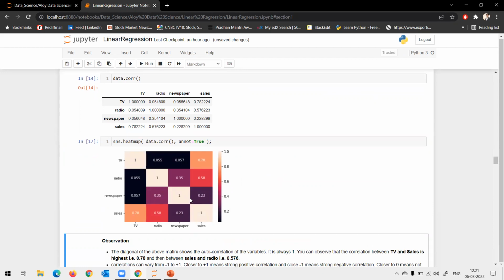Now, is there an assumption issue with the correlation? The independent variables, the TV, radio, and newspaper, should not be correlated with each other. Correct? Are they correlated?